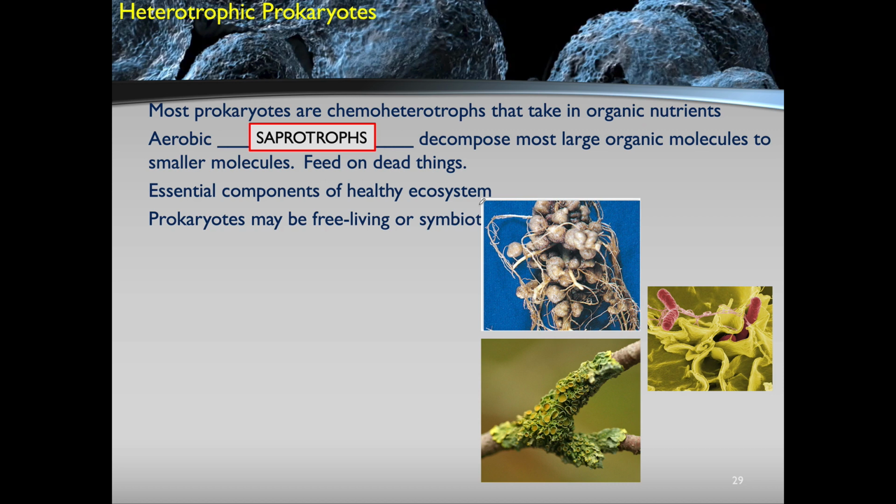Prokaryotes can be free living or they can be symbiotic as well. Some are just on their own or perhaps in colonies, and some live in combination with other organisms. For example, there are bacteria in the root nodules of this plant. These are called nitrogen fixing bacteria, so we'll call them N-fixing. What they do is take nitrogen out of the air that gets down into the dirt, and provide it as a form of nitrogen for the plant. The plant itself can't do that without these root nodules.